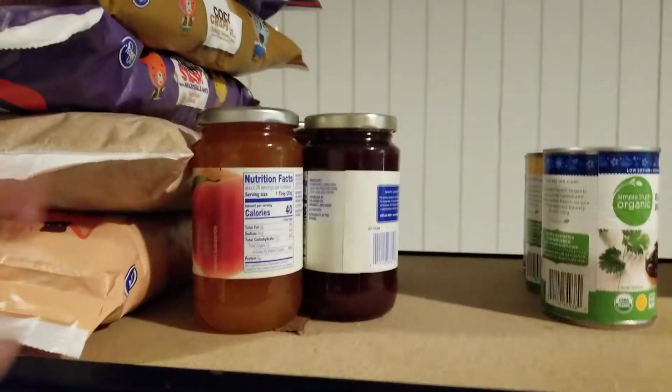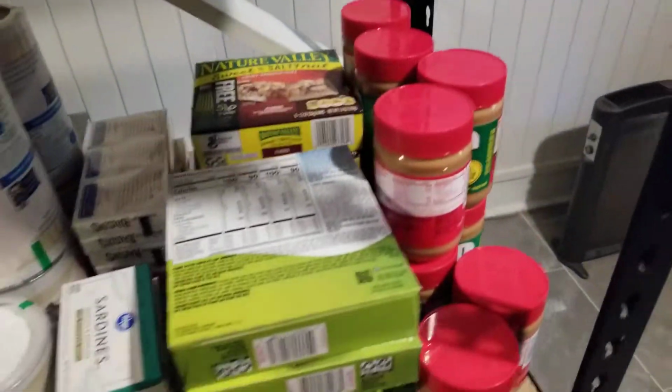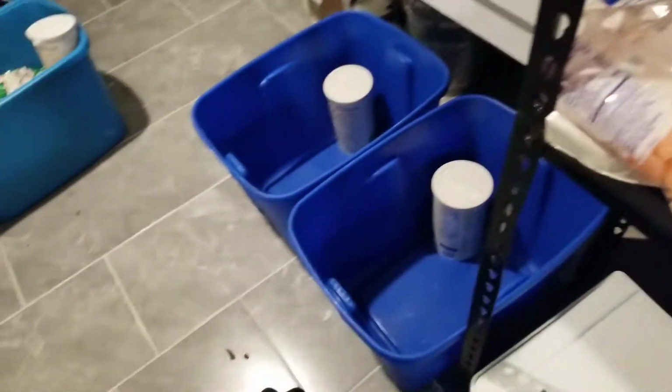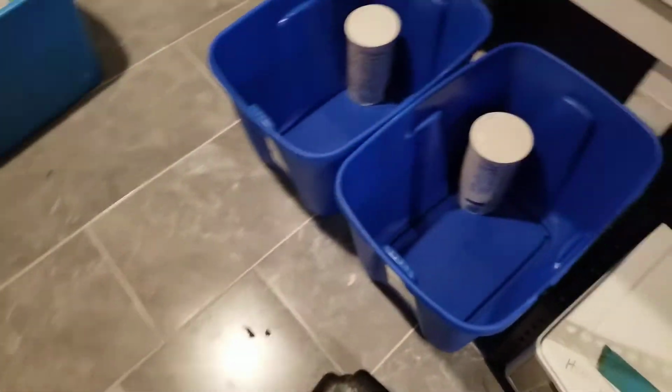Bagged cereal, marmalade, black beans, fig bars, peanut butter, all sorts of stuff. Good groceries. So I have been preparing, with my cat's help, a couple of things.